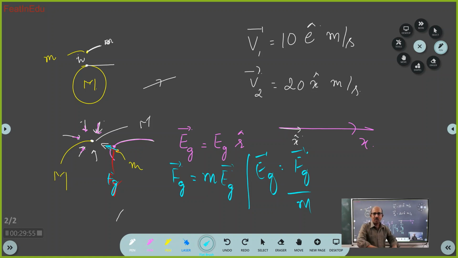See what I do: in the whole universe, around Earth, at every point I will place unit mass. Here also I will place unit mass, it will experience some force. Here also I will place unit mass, it will experience some force. Here also I will place unit mass, it will experience some force. Got it, all of you? And it will experience some force means I will get vectors at each point. And this vector will have magnitude and direction.